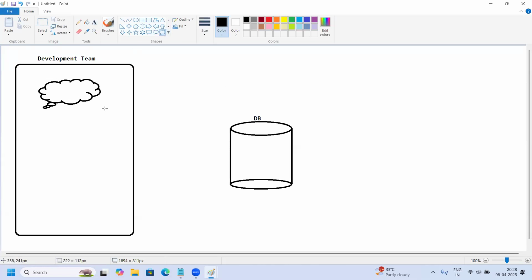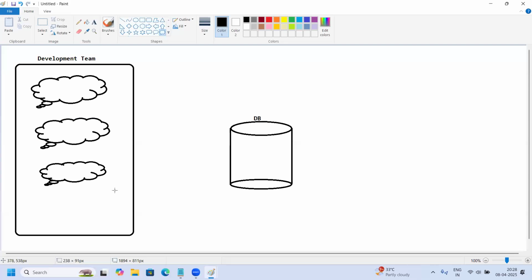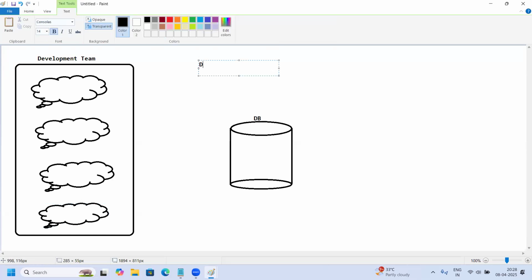We 4 are working. This is one developer, this is one developer, this is one developer, this is one developer. Right? 4 people.